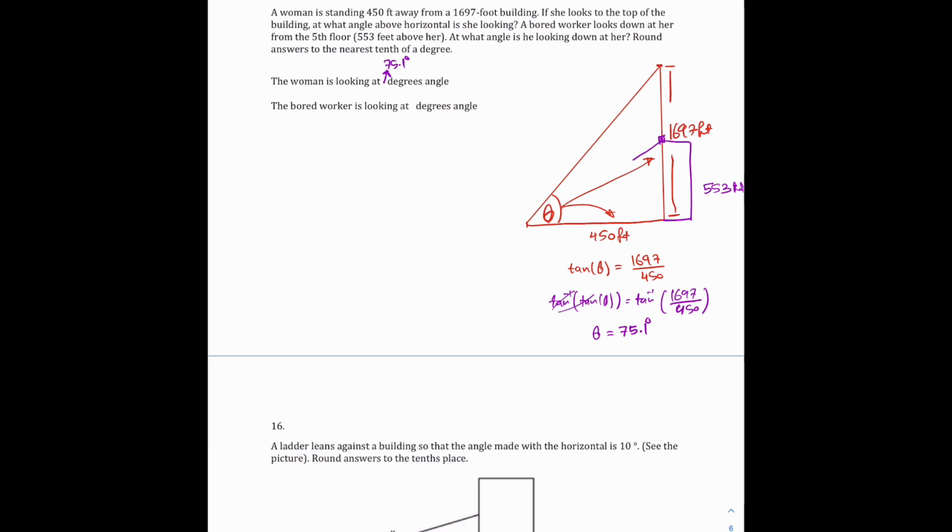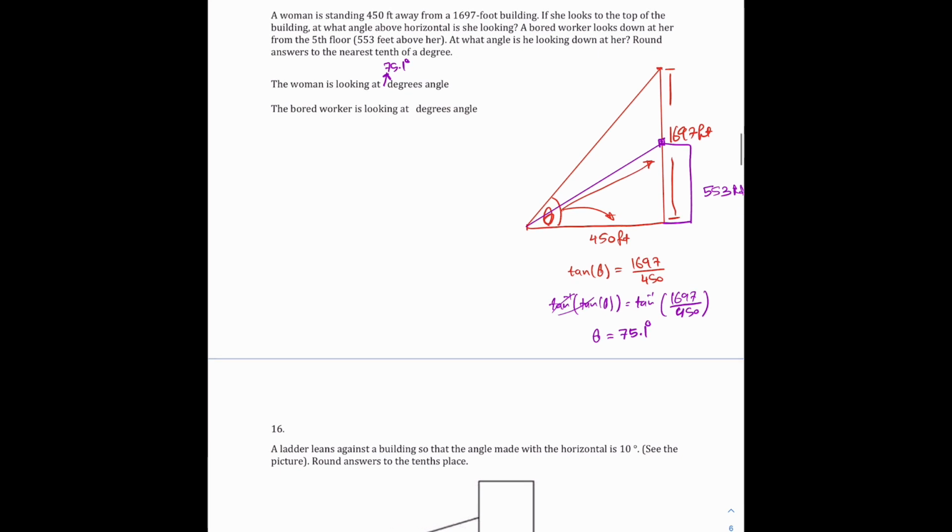So we need to find the angle of depression. So here is how this person is looking at the woman. In this case, we're going to say that the height of the woman is insignificant, because we don't want to say the woman is like 5 feet, maybe 6 inches or something like that. So we're going to say it's insignificant compared to the height of the building, so we're going to ignore the height of the woman completely.